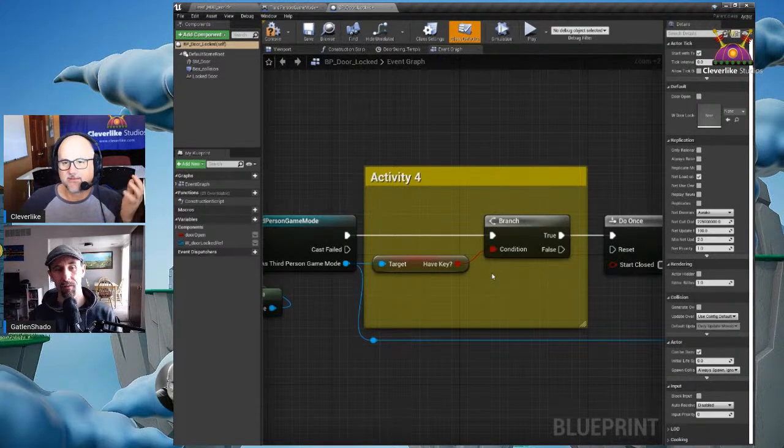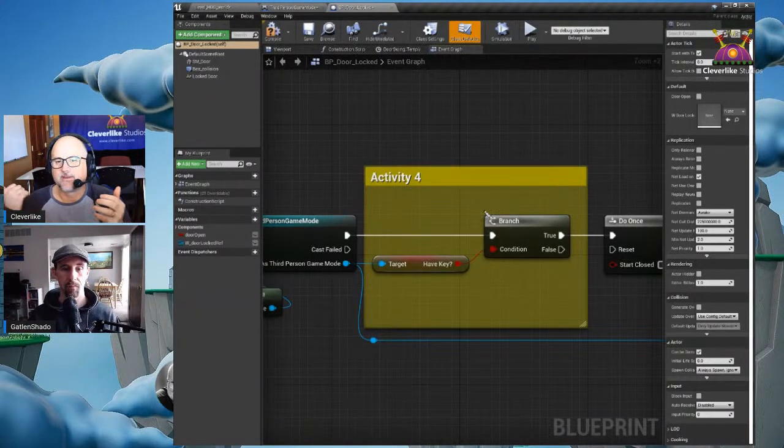The other thing I like to point out too is the left side is the inputs and the right side is the outputs. So it's questioning the condition: do we have the key? And if we do have the key, then what follows the white path is the action that you take if you do have the key. And if you do not have the key, the false wire would lead to the path of what you do when you do not have the key.